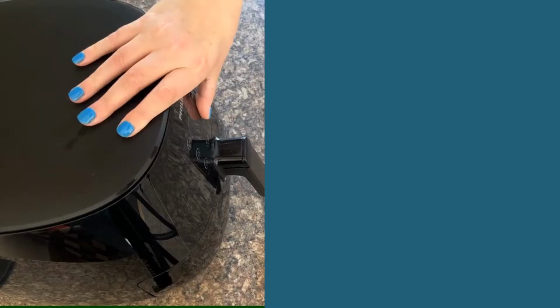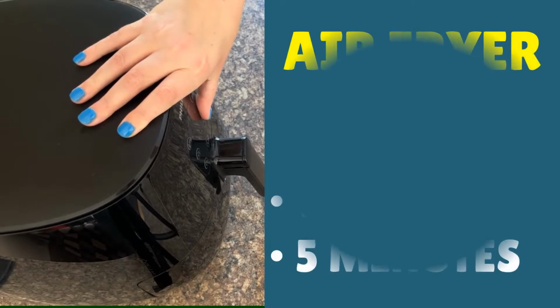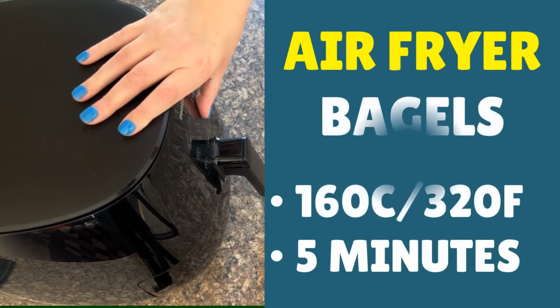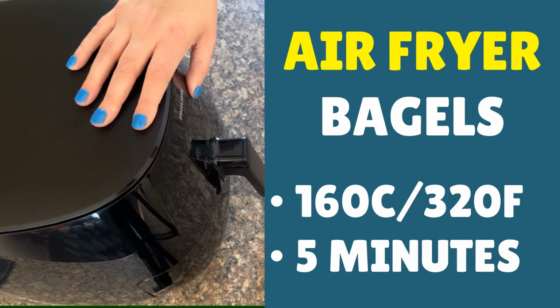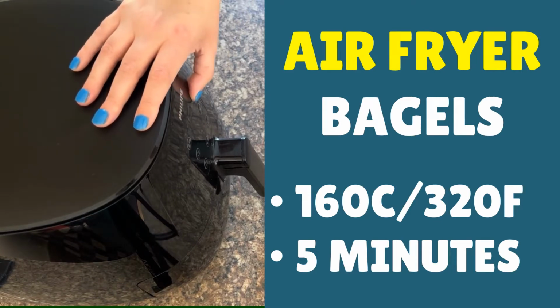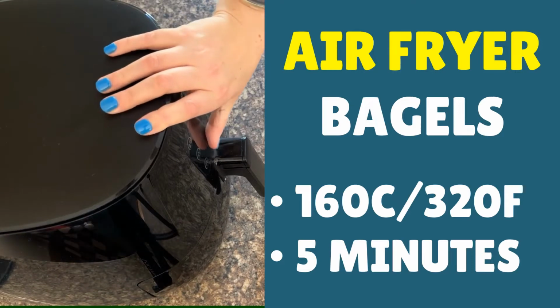And then you want to be setting the time and temp. I recommend starting with a temperature of 160 Celsius, that's 320 Fahrenheit, because it's perfect for defrosting food and at the same time warming it through. And then you want to set the time to 5 minutes and then press start.